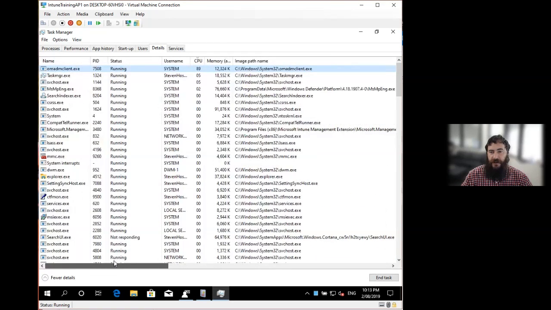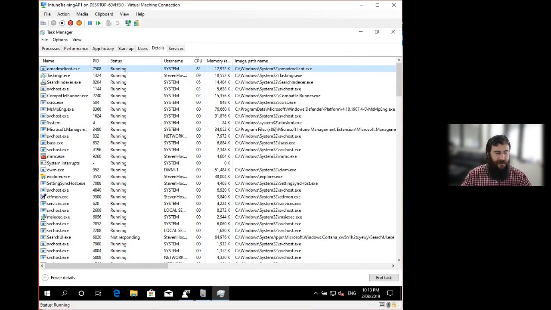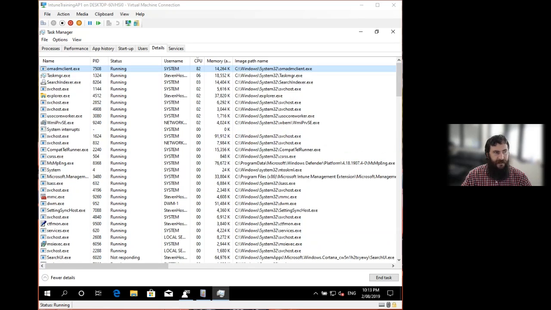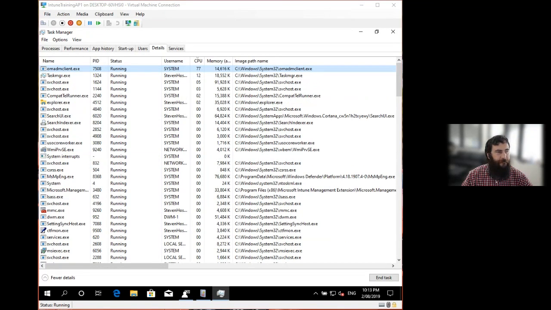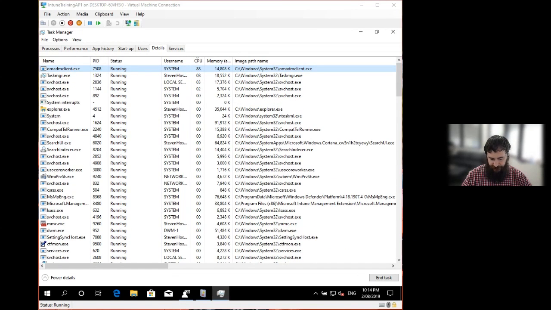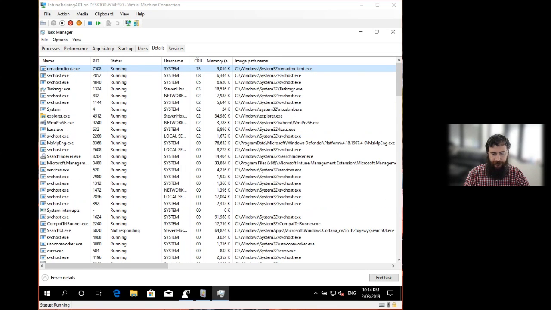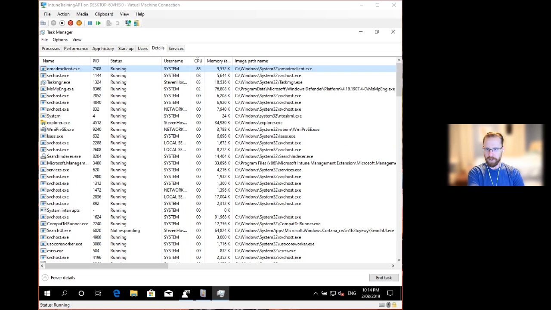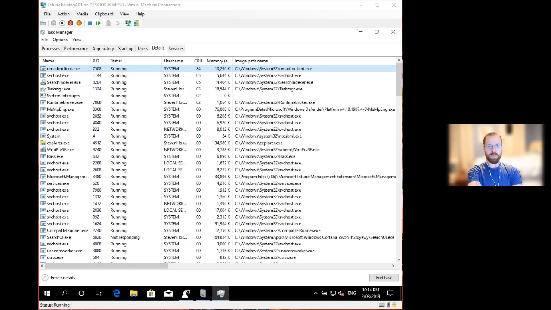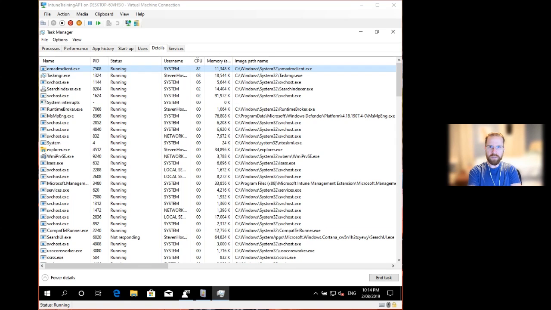I did this the other day with Config Manager. I was doing a task sequence and it was hanging on the app install process, and I was able to not only see what it was running, but on the command line piece, I was able to get the full command line and just run that manually while troubleshooting to see if I could make it re-kick off and play around with it. So I love turning those on. I wish they were on by default.